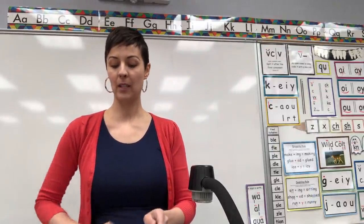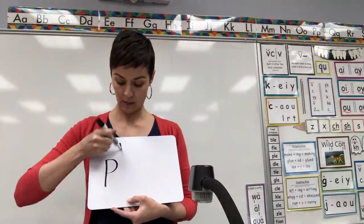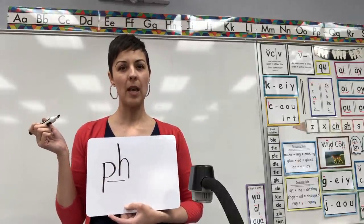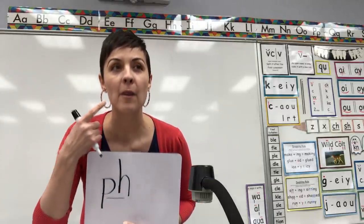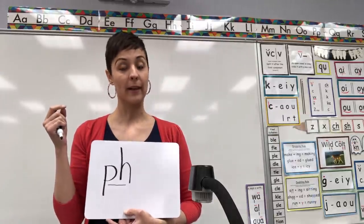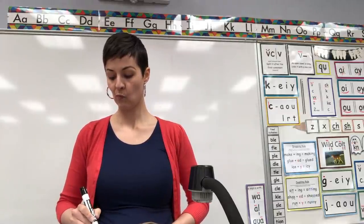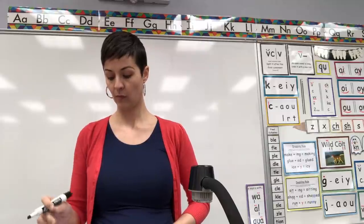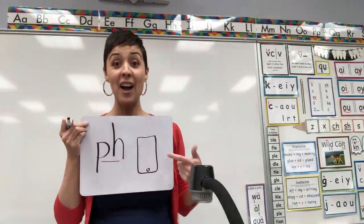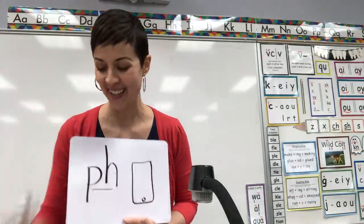Next digraph — this is a tricky one. Is anyone going to remember this? Draw for me digraph P-H. Underline. Which picture reminds us that P-H says 'f'? Give you a clue: this is something you could call someone on or text someone on. Can we check it? You should have drawn a picture of a phone. Phone, PH. You got it. Erase.